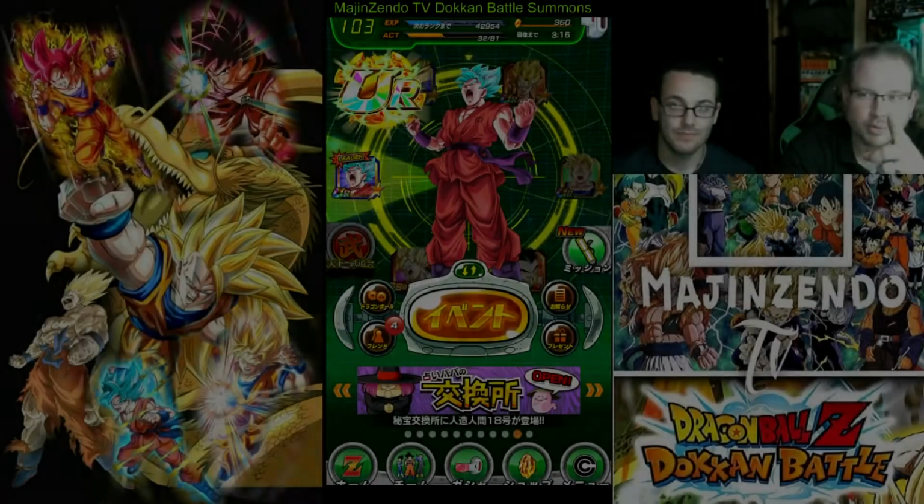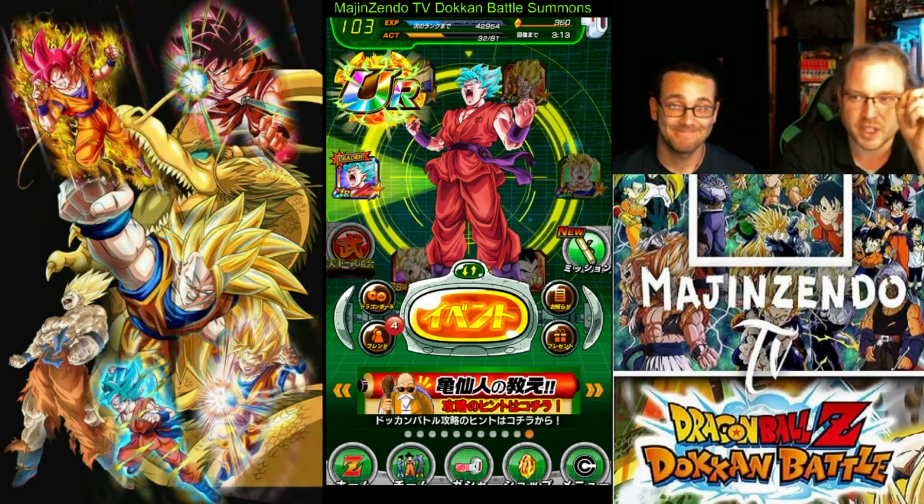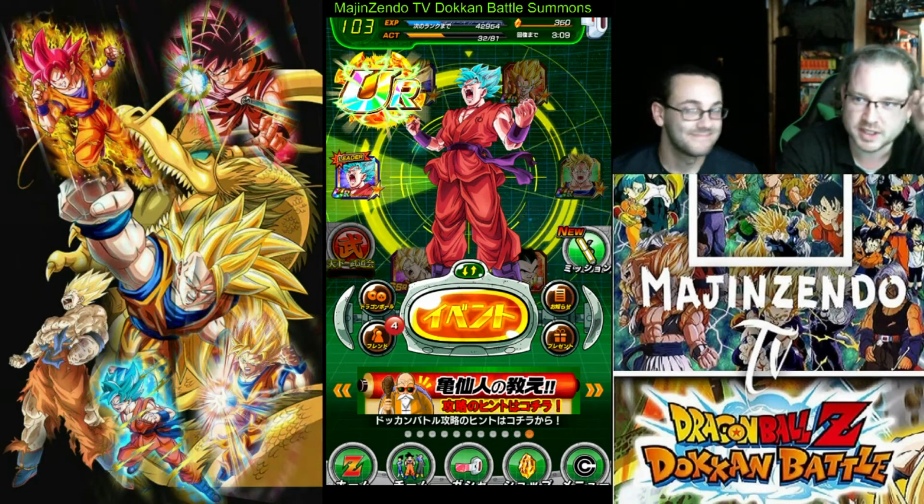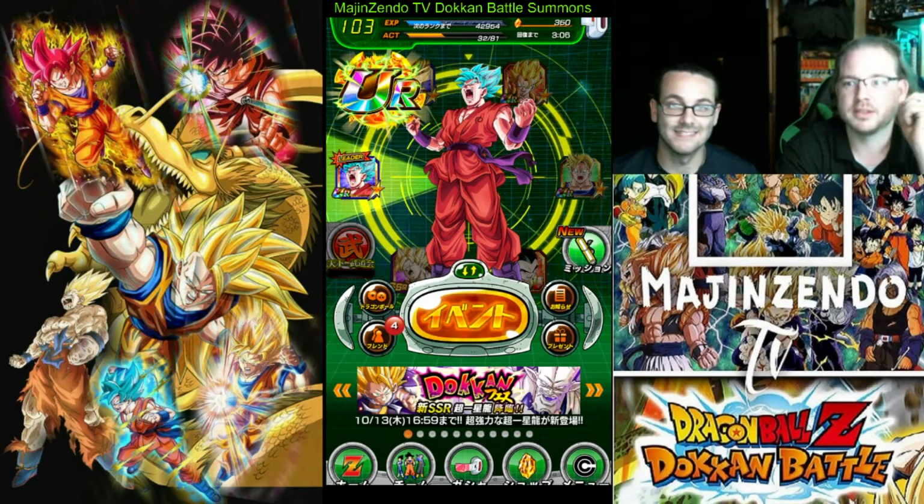I know I said I wasn't going to pull for him anymore. I lied. We're going to give it one more shot for Omega Shenron. We got 350 stones, 7 multis. Let's do it. Lit.